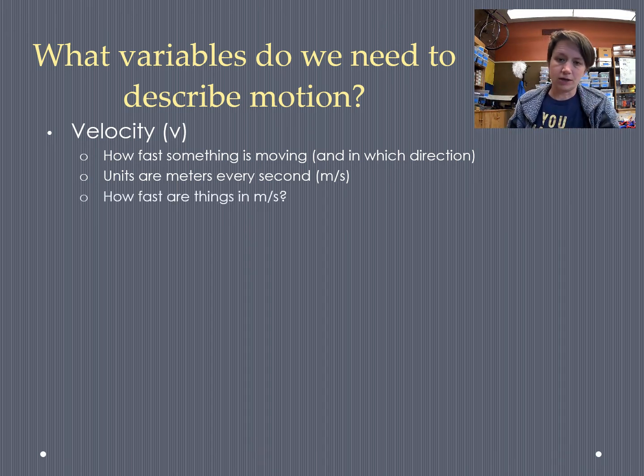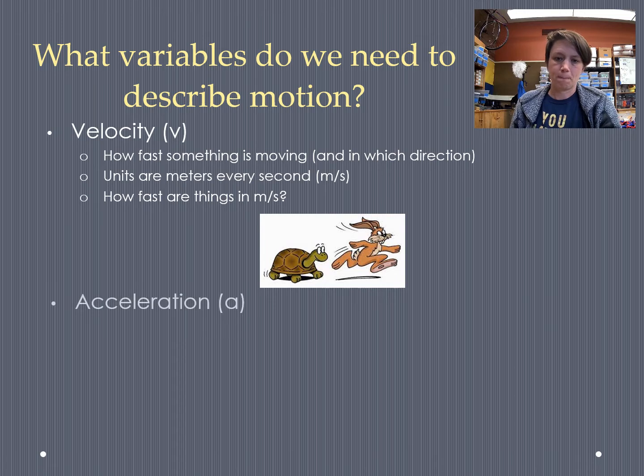So how fast are things in meters every second? If you think about how many meters you could walk in 1 second, give or take, 1, 2, give or take, that's kind of the answer that would be a reasonable velocity for a human that's walking. In general, if you know miles per hour, like for a car, meters per second are about half as much. So a car going 60 on the highway is going about 30 meters every second, if that's a helpful conversion for you to make.